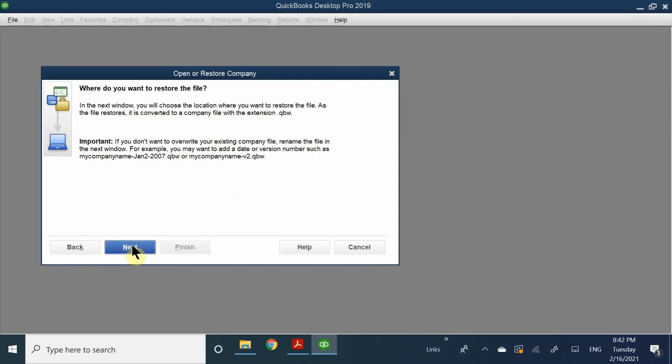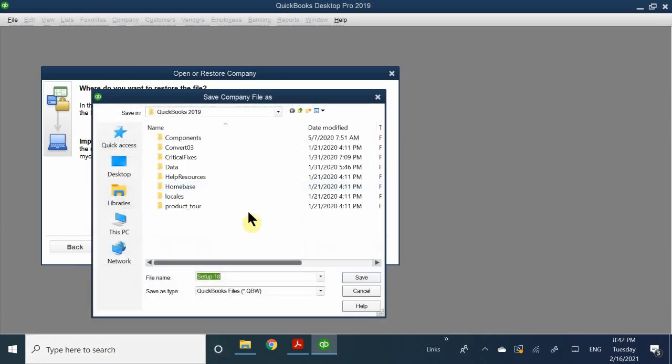Okay. So I'm going to click that next button, and the first thing it's going to do is ask me to find a folder to create my working data file, to save the file on my local C drive. The first thing it's going to have you try to do is save it on the local C drive.